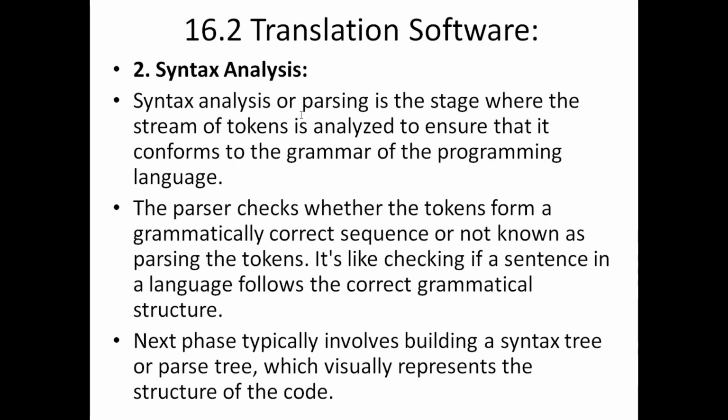Basically, you're trying to see whether there's any syntax errors in the code or not. The parser checks whether the tokens form a grammatically correct sequence or not. This whole process is known as parsing the tokens. It's like checking if a sentence in a language follows the correct grammatical rules or not. Next phase typically involves building a syntax tree or a parse tree, which visually represents the structure of the code.